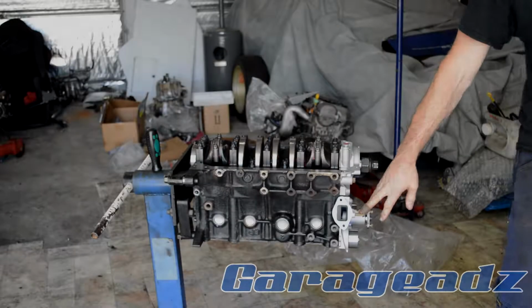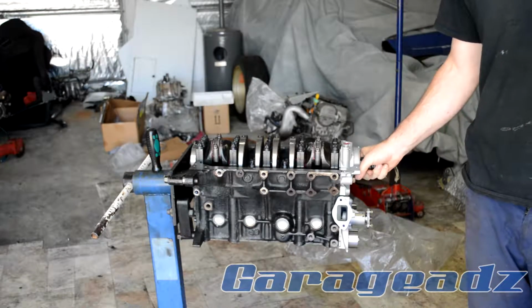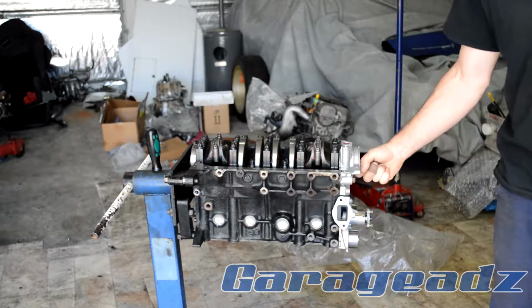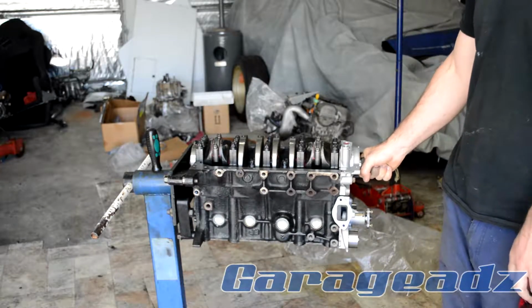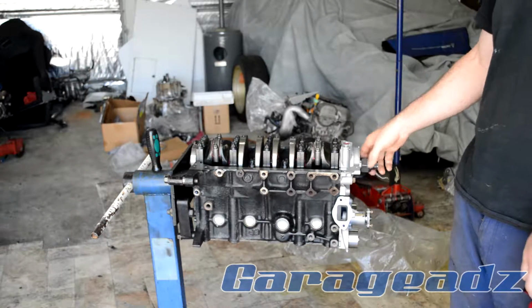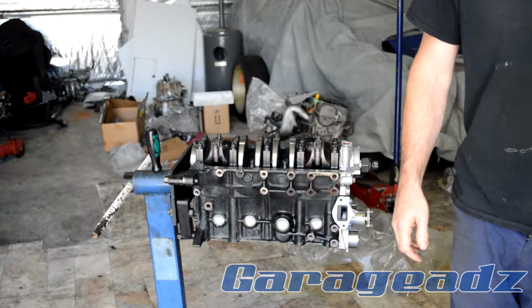Alright, so I've got a water pump and the oil pump on. We're using a Boundary oil pump for this one. The guy owns the motor, forked out for a good oil pump. These motors are known to have a few oiling issues, so that should sort that. Periodically turning the motor still to test it, and it's all good.